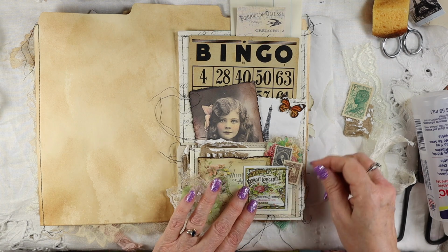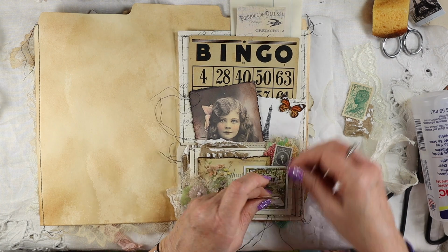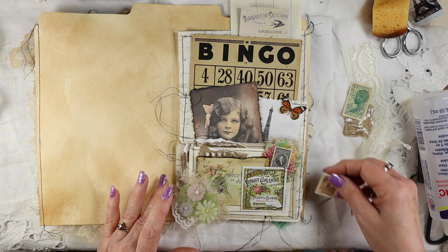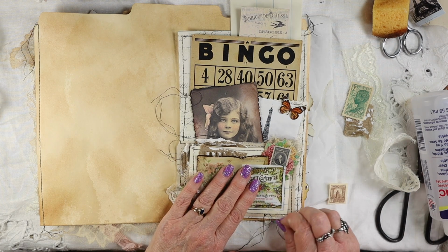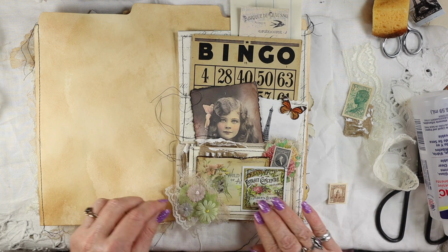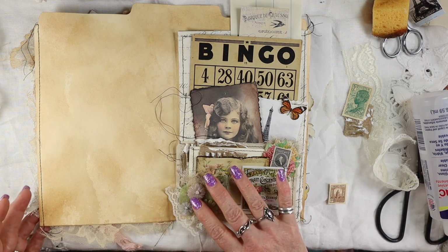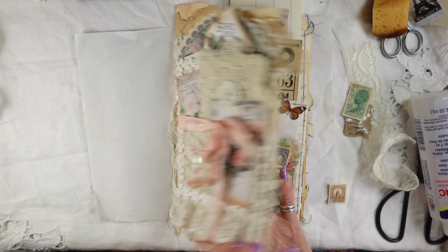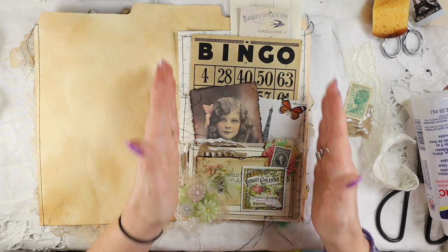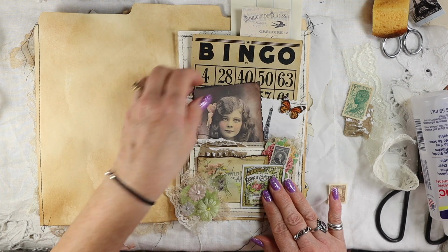Okay, so I did use some vintage postage stamps here too. If you have vintage postage stamps, they're kind of fun to use in your projects. And once I glue everything down, I'll show you the layering process. So if you wanted to make something like this, this is half of a file folder. And so, just measure across this way. And I'll go ahead and take these off right here so you can see the bottom parts.